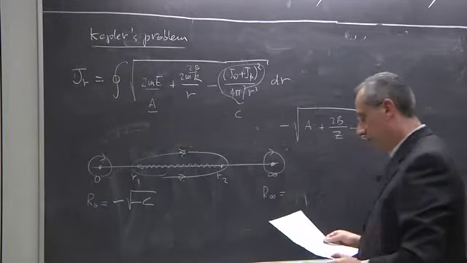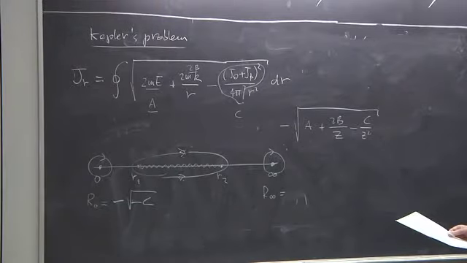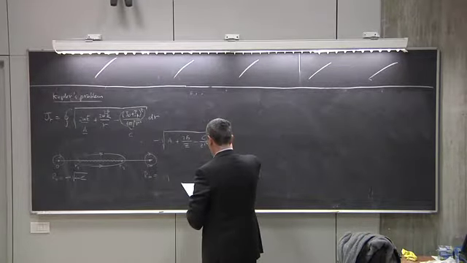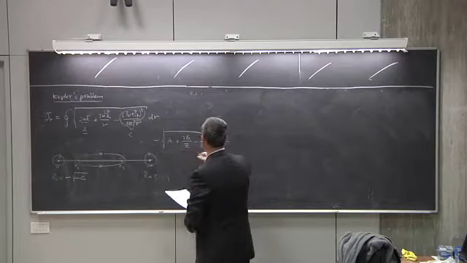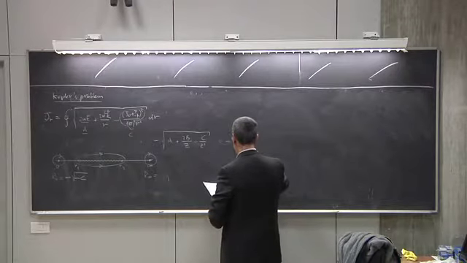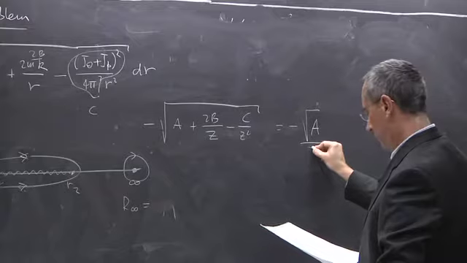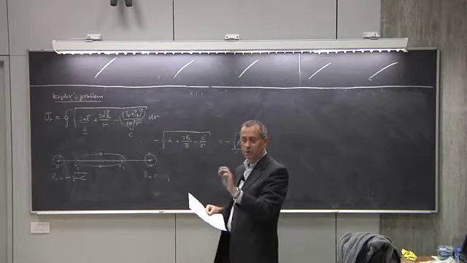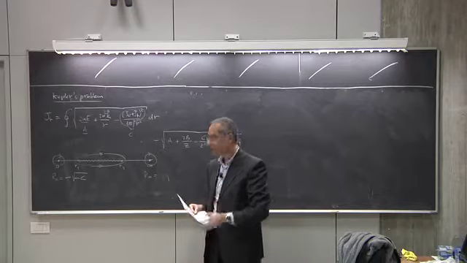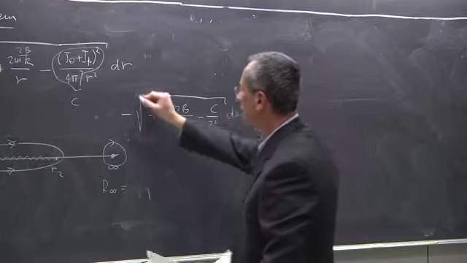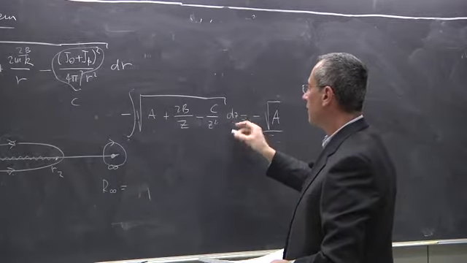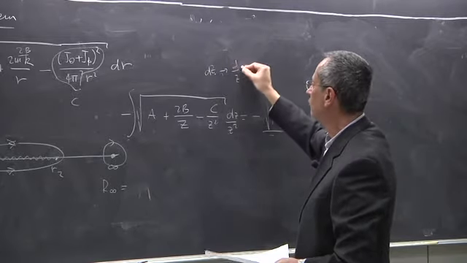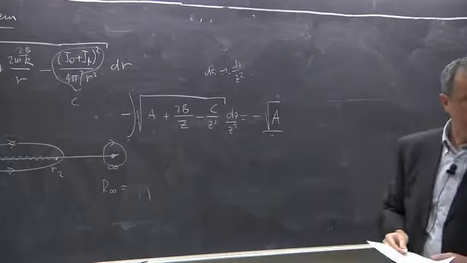You remember that to do that, you have to switch from z to 1 over z, or in other words, you have to approximate this function. So let's pull out the square root of a. Then you have square root of a, and let's pull out z square, right? So you see what I'm saying? To compute the function at infinity, you switch from z to 1 over z, okay? So this was this integral. If I switch z to 1 over z, I get the z square here, because dz gives dz over z square.